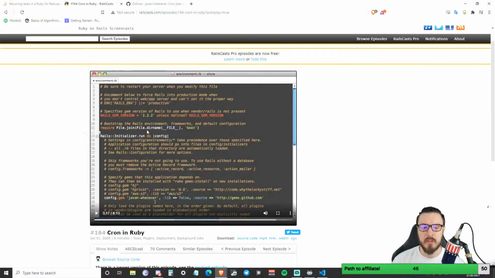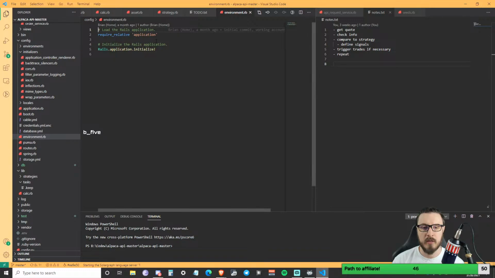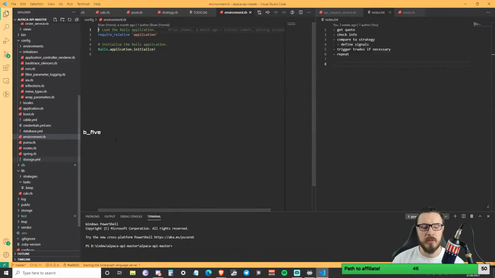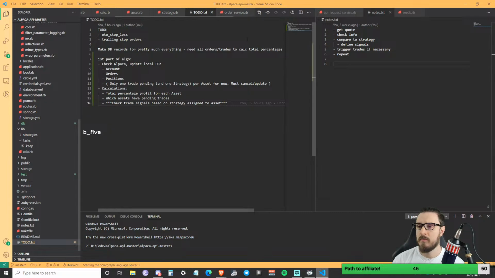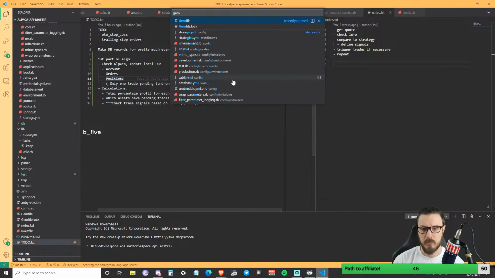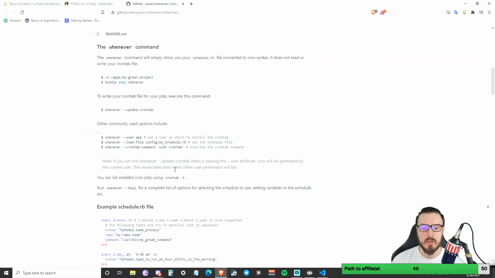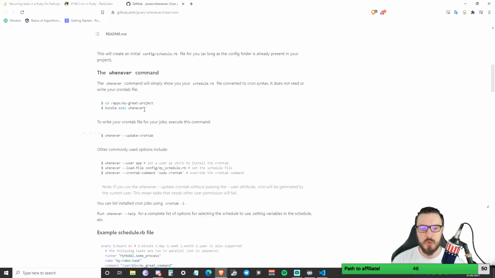We don't even use this syntax at all. I don't think that's really necessary. I think we can just go to our Gemfile and just follow the docs.